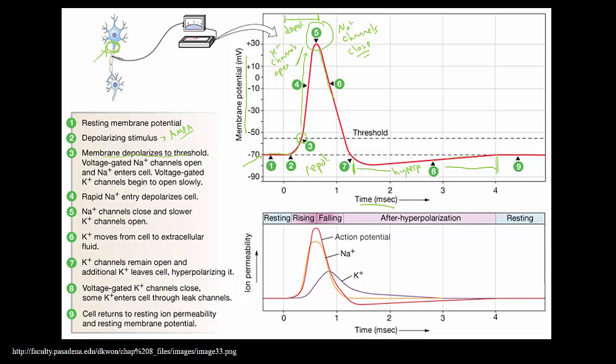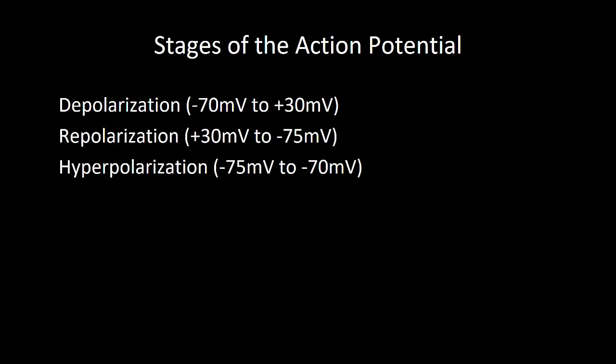All right, so our sodium channels have closed, potassium is flowing out now. As that occurs, we get that repolarization. I mentioned that they stay open just a little bit too long, so we get an excess of potassium leaving that leads to a hyperpolarization. Eventually those close. When those close, potassium's going to diffuse away, and we go back to resting membrane potential. So as I said, the stages of the action potential are depolarization, repolarization, and then that hyperpolarization.